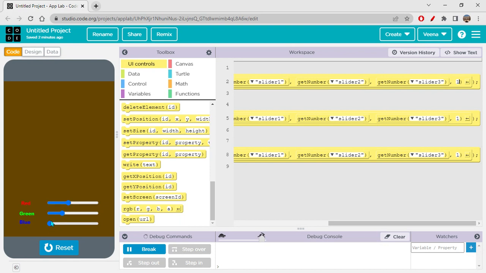Okay. And so if I'm mixing blue also, you can see now red, green, and blue all are having some parts of them. So you can see this kind of a color here, right? So if I'm completely removing green, you can see a purple kind of thing, right? So this is how the color mix up will happen.